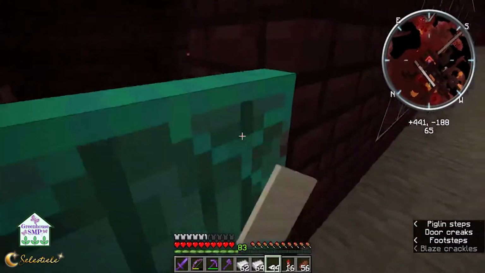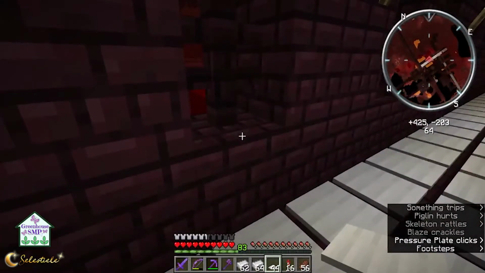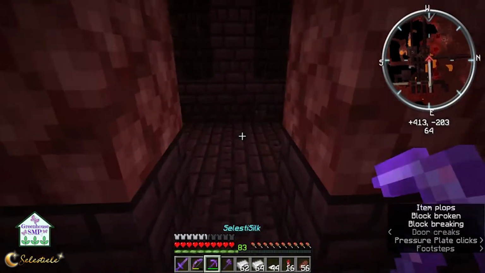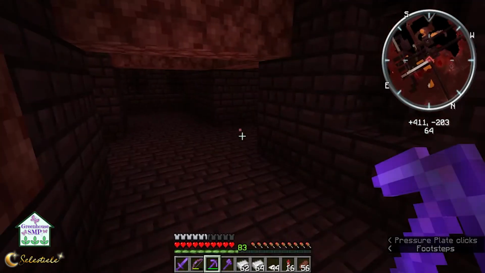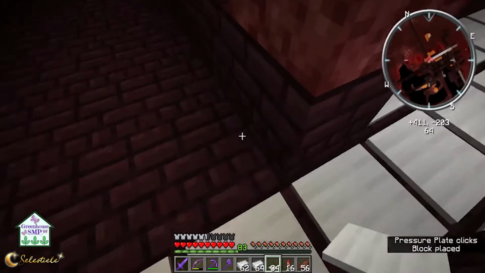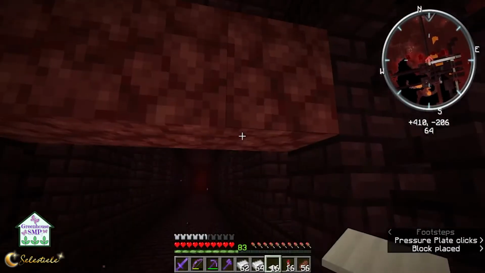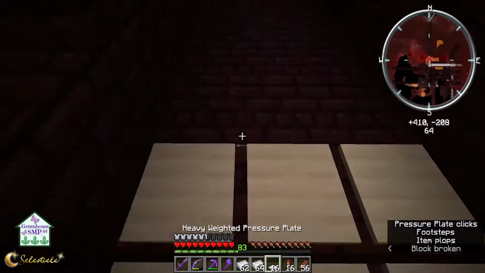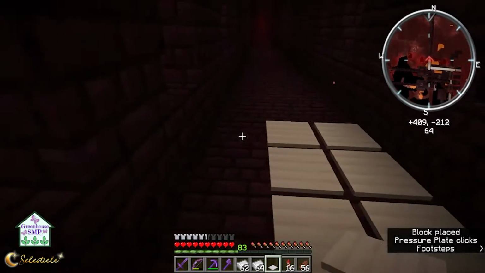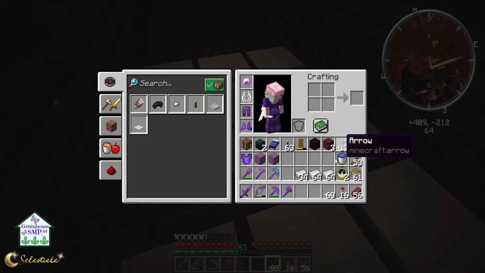Alright. So. You already know about all this. That's a regular skeleton. We're not interested in regular skeletons. Anything in here? No. So, this is what I wanted to do. We're going to put all of this down, and then I can remove these, because I'm not going to need them, because this will be unspawnable. Oh, I hope I have enough iron.